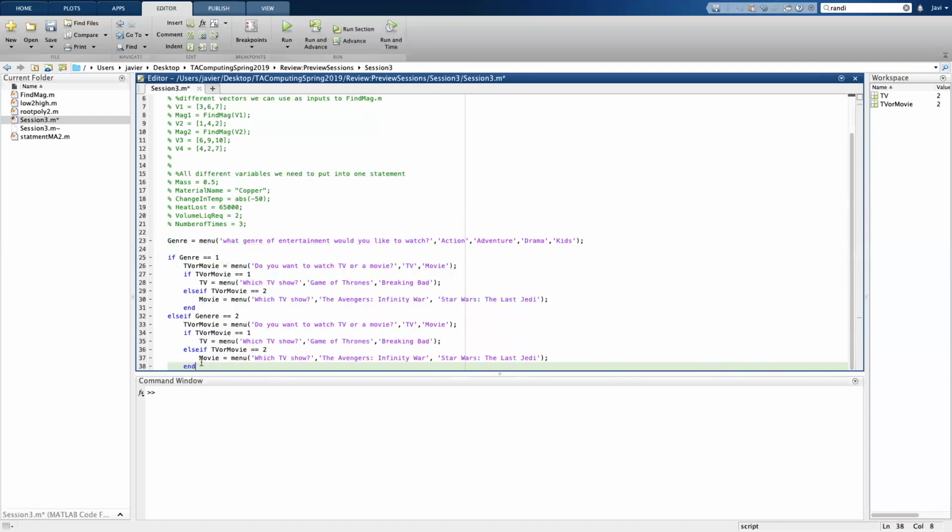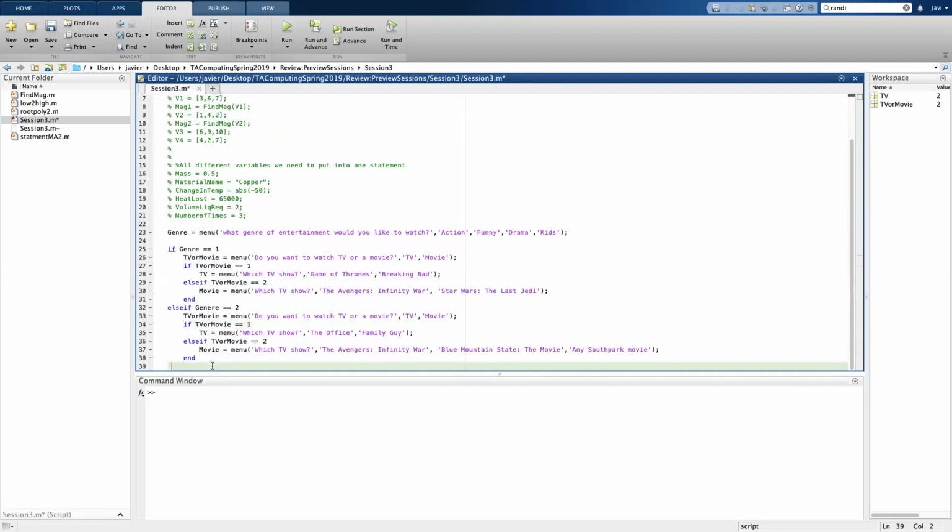We could basically just copy and paste this in here, except we would just change up our options. And so now we see we've ended this if statement right here, which is inside of this if statement. Now let's go ahead and include an else. An else executes whatever's inside the else if none of these two conditions were met, because this else is linked to here. You can tell by the tab. This if is linked to this else if and this end. This else if is linked to this if and this else.